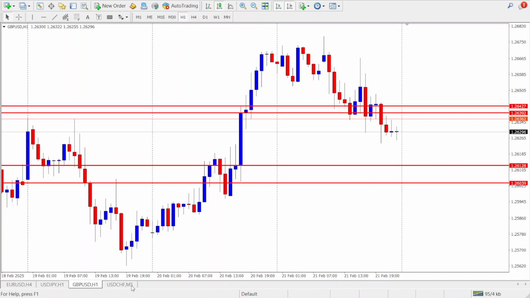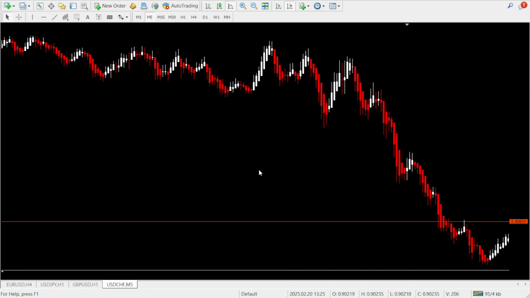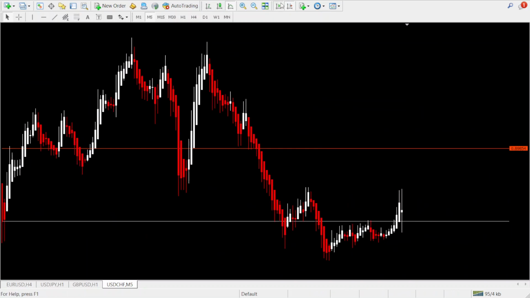But the Heikin Ashi candles are different. They smooth out price action by averaging the open and close of each candle, and this smoothing effect makes it easier to spot trends. So instead of having to deal with all the market noise and irregular price movements, Heikin Ashi gives you a clearer picture of where the market is heading. It's like taking a snapshot of the trend without all the distractions.